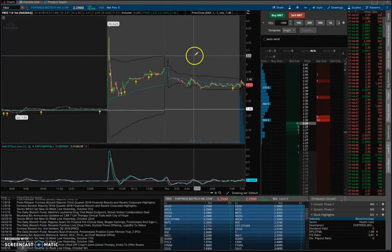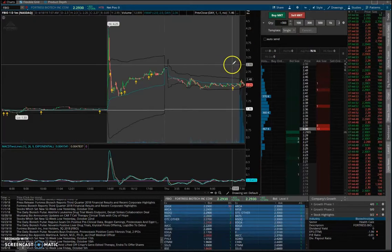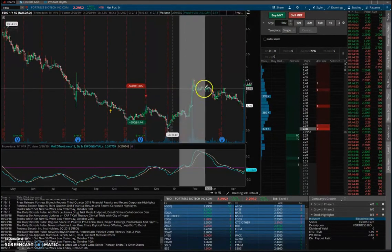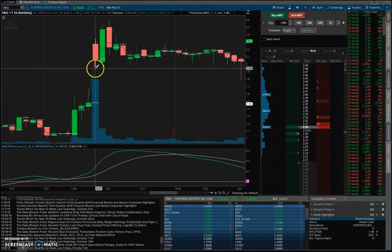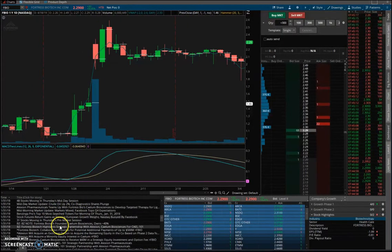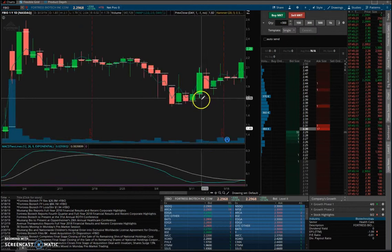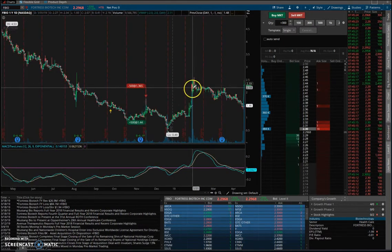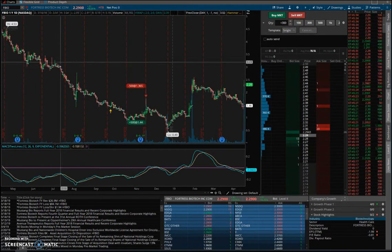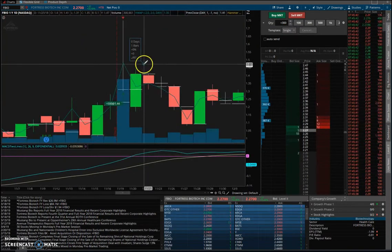Let's take a look at FBIO. Okay, so we've got a higher low. Plus, I like that it's spiked, but hasn't done a whole lot else yet. This does have a history of gapping up, and it looks like, based on history, the last time it gapped up was back in January. What date was that? January 31st. Announced collaboration to develop target therapy for light chain. Okay, so it was also on news, and it actually faded through the day, and then had a nice spike the next day. So this actually might be a good overnighter once it finds the bottom. Played this one and had a small loss back on that spike.